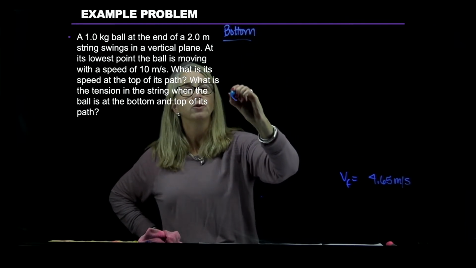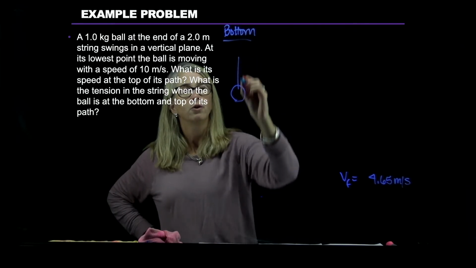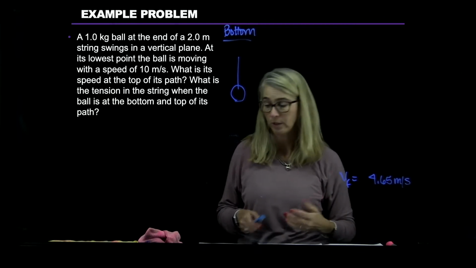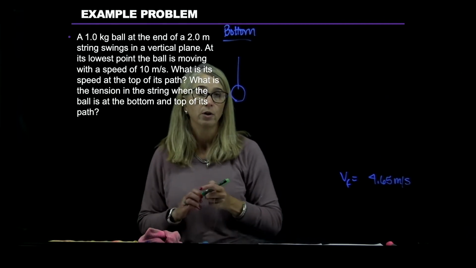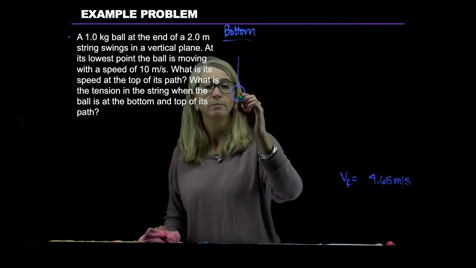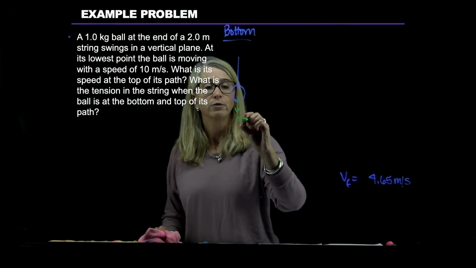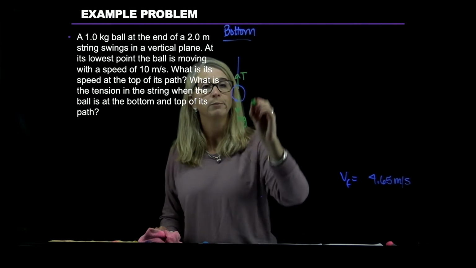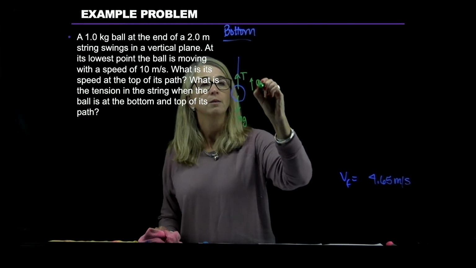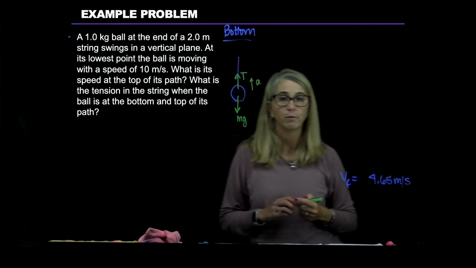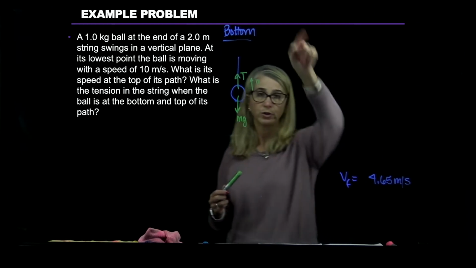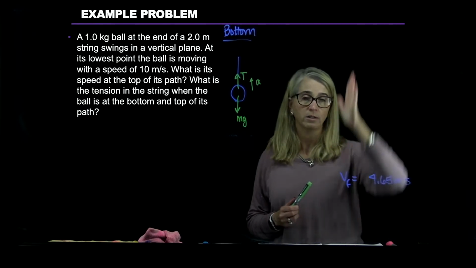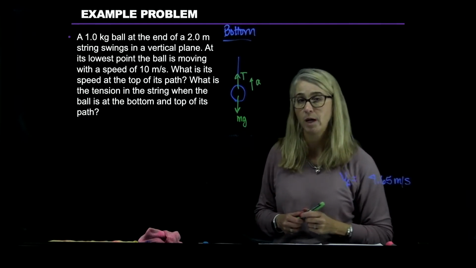This is where we're going to draw forces, and we're also going to be thinking about centripetal acceleration. So here's the ball at the bottom. There's the force of gravity acting on it. There's the tension in the string. And I'm just drawing the acceleration to remind us that as it goes in a vertical circle, the centripetal acceleration is going to be upward when it's at the bottom of its swing.